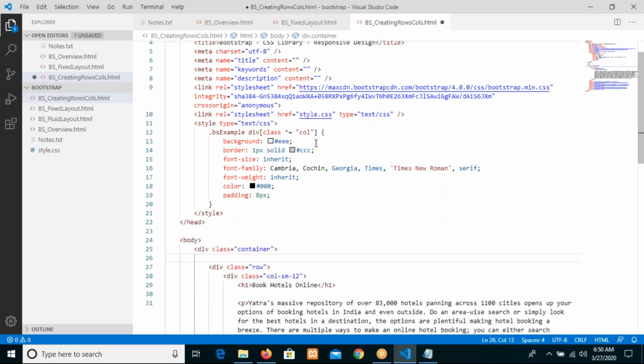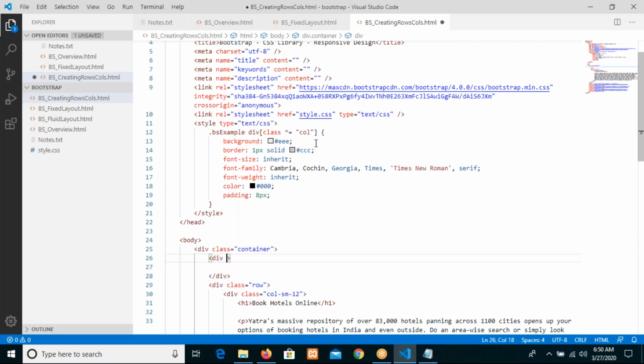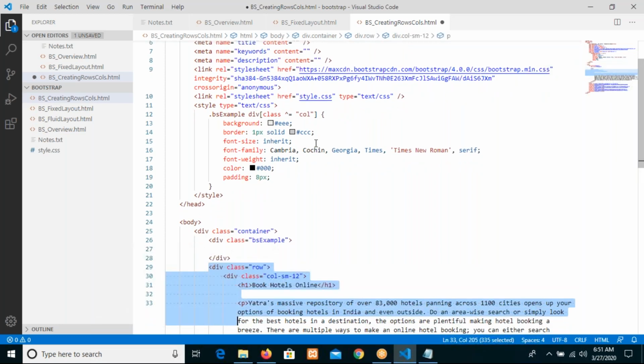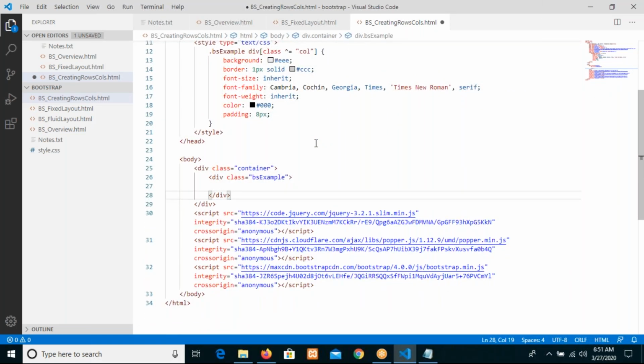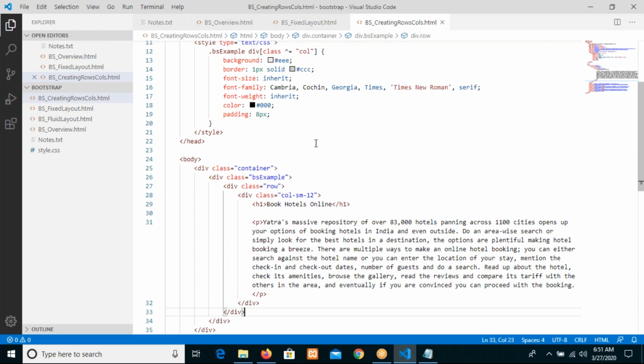In the container, I just want to open a new div where I can write a class BS example. In this, just copy this row and place. What happens? A selector 1 space selector 2, meaning it can be either child or grandchild now.